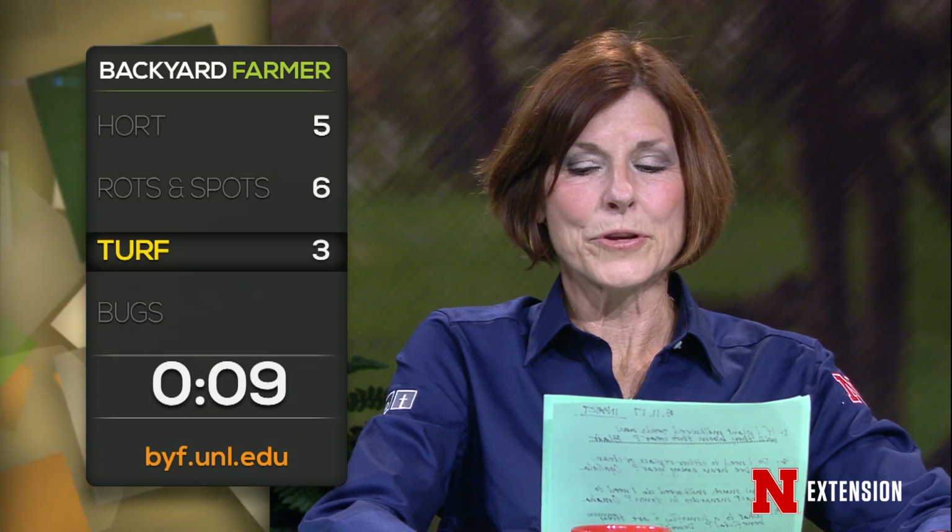We have a viewer who put Scotts crabgrass preventer and lawn food down April 18th, and then it got cold. Are they going to have to reapply it? No, because cold isn't going to have anything to do with either the fertilizer or the pre-emergent.